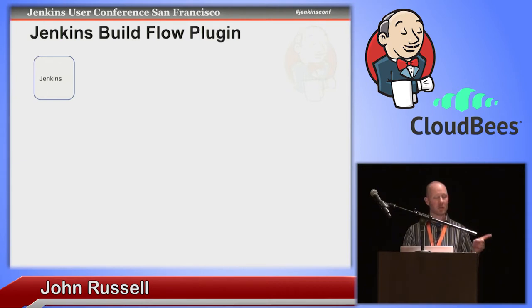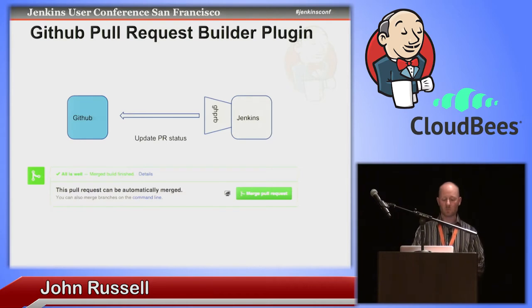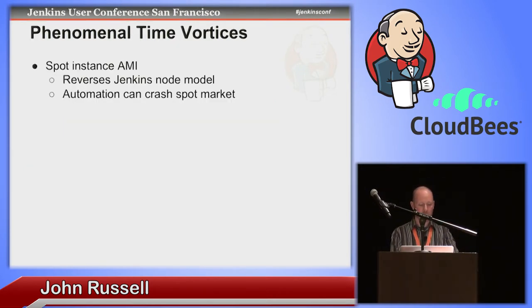If you remember from the GitHub part of the story, Jenkins was on the other side, and we want to make sure everybody knows where everything is, so I'm going to move that back over there. And then GitHub comes back. We update the PR because the GitHub pull request builder is a fantastic plugin, and I don't know if the person who wrote it is here, but I want to give them a hug. It works really well, and it updates the pull request itself, and we're good.